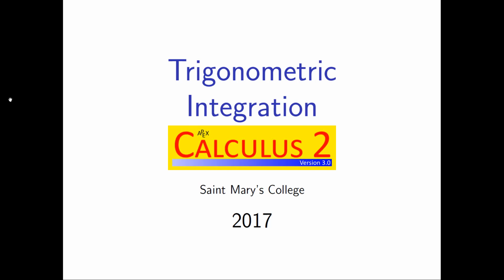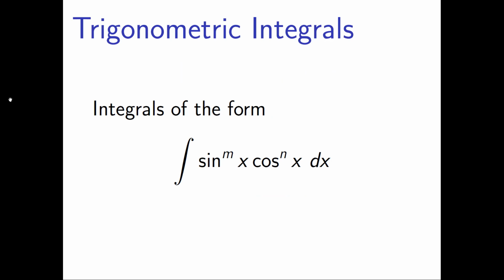Hello, today we're going to look at trigonometric integration, and this will be using certain techniques to solve integrals that involve specific forms of our trig functions. Okay, so we'll dive straight in, and we're going to start by looking at integrals of this form. So we have a power of sine and a power of cosine. The power of sine is m, the power of cosine is n. And we're going to look, depending on the values of m and n, how we might go about integrating that.